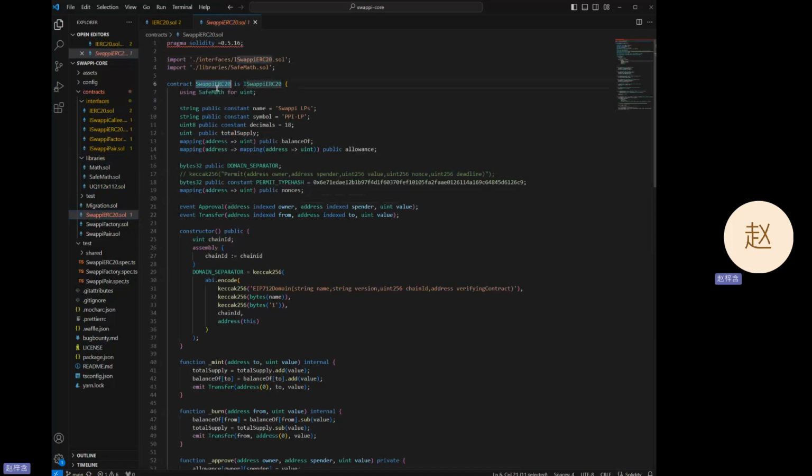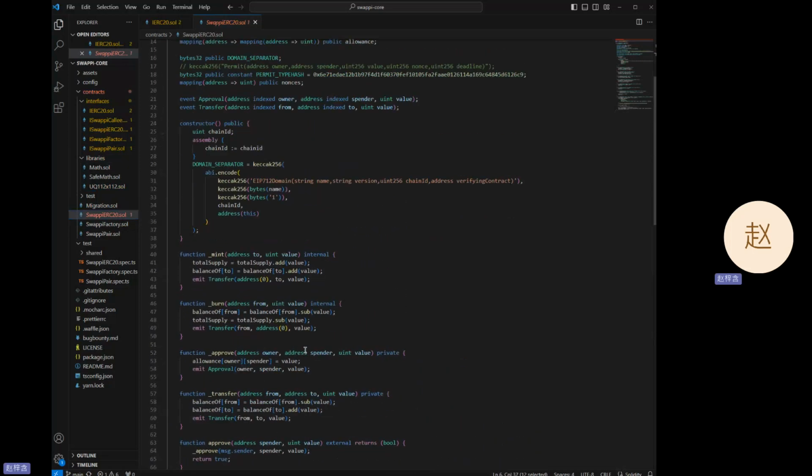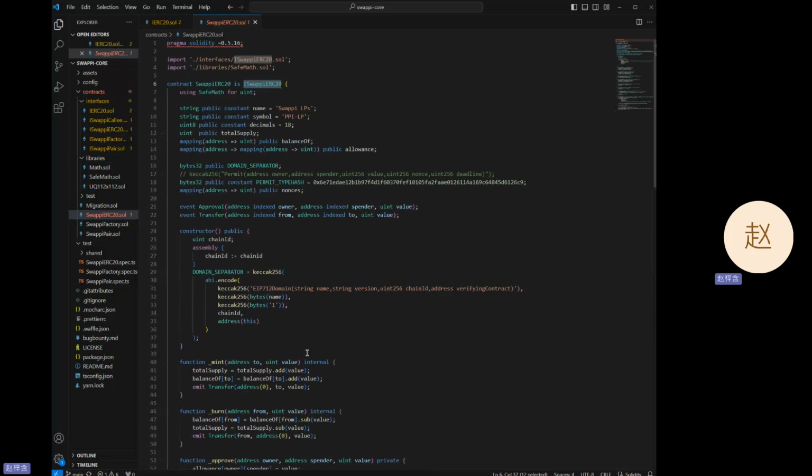And here Sloppy ERC20 is just inherited from the interface, inheriting all of the function prototypes, and you can implement the details here, which is the same as C++ class inheritance.